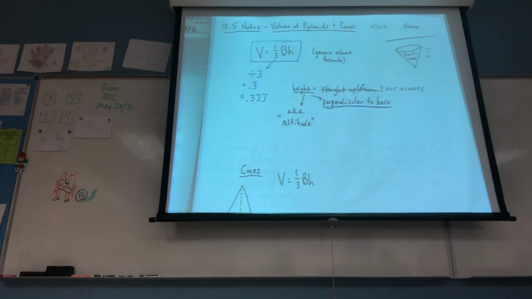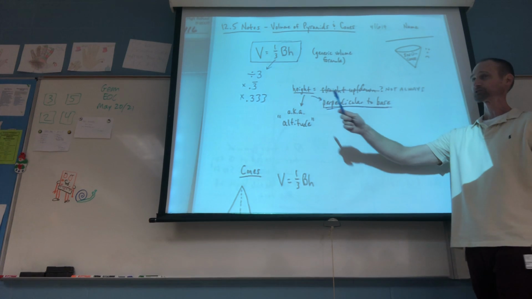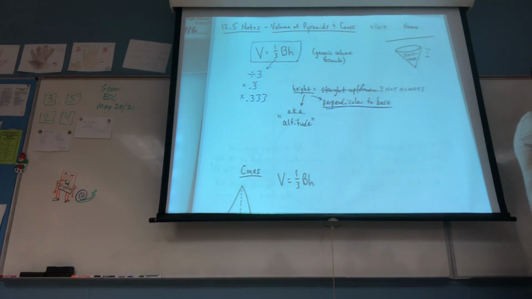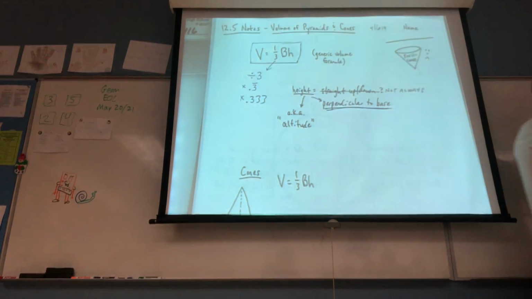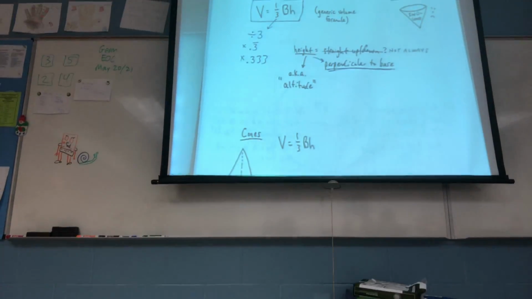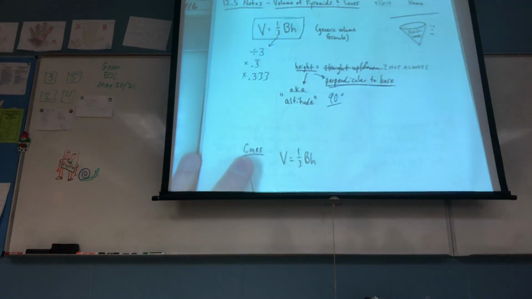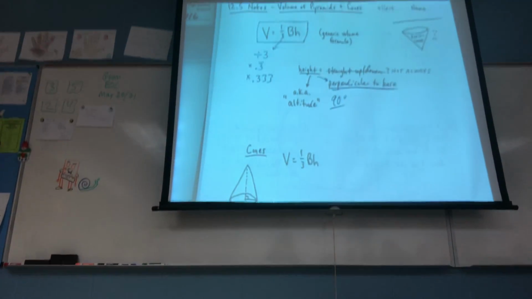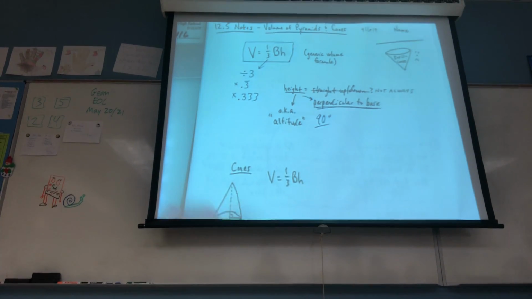And guys, the height might be called the altitude. That's another name, a synonym. Height, also known as altitude. So if they say the altitude of the cone or pyramid is this, they mean the height of it. So you put that in for H, all right? But 90 degrees with the base for your height. All right, so there's your generic formula.